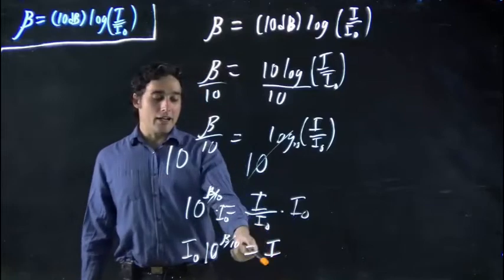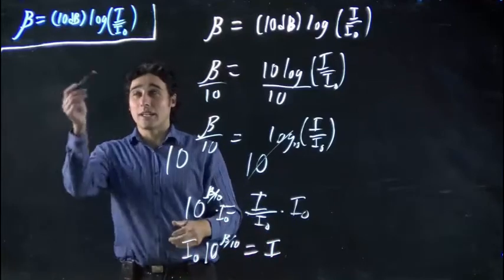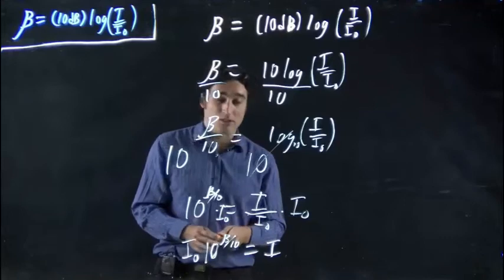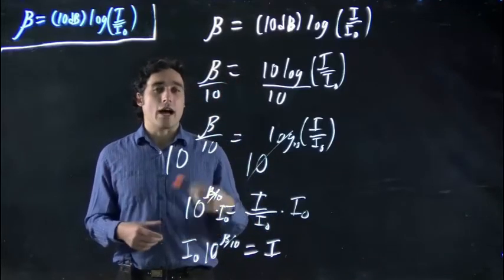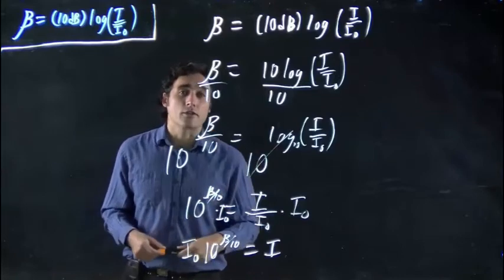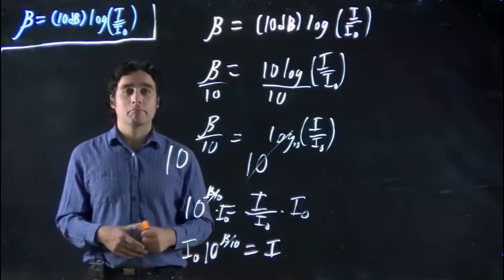So comparing the I, the intensity, to decibel scale. Normally again, decibel scale is actually a more logical one, the more useful for comparison terms. But it's still showing you how to use this formula, which you're going to see for sure in first-year physics if you take it. So goodbye.